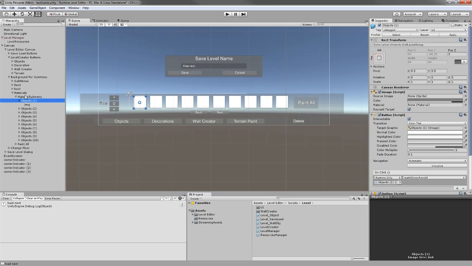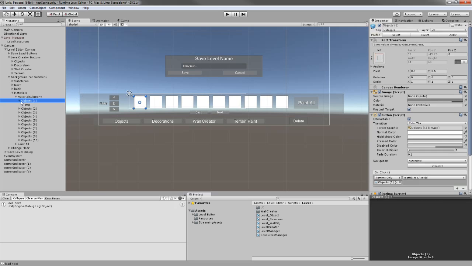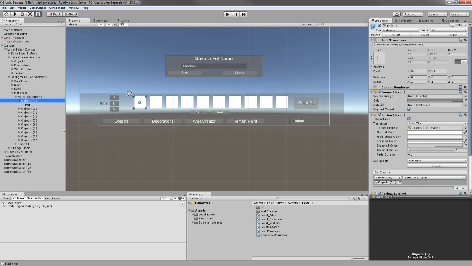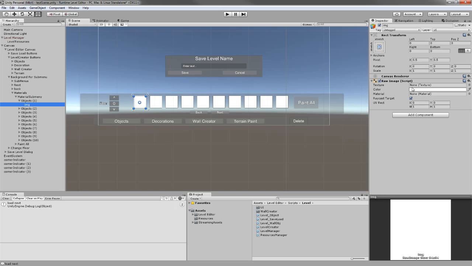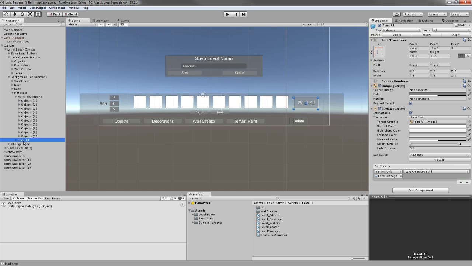So we will have another grid inside the materials, and they still have their own image, but anyway, let's just keep them separate. So we'll use another list, and we're also going to have inside our grid a button that is the paint all, so we can paint all the tiles we have on our current floor.